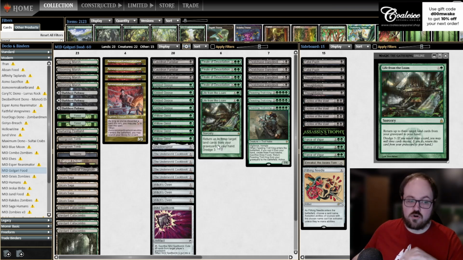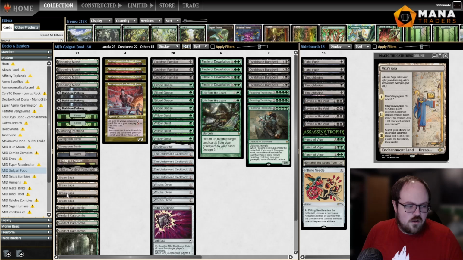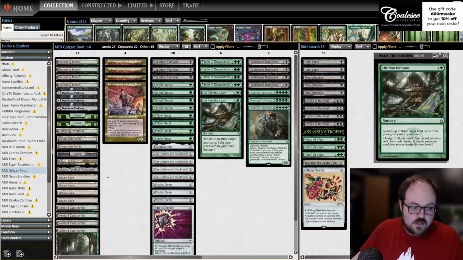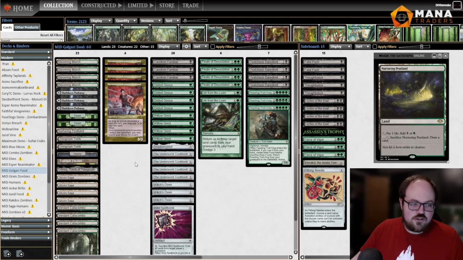Also, notably, Life from the Loam is very good with Urza's Saga, because Urza's Saga dies naturally, you get it back with Loam, and you can keep that loop going against control decks. So this deck, for a deck that is as low mana curved as it is, has a lot of late game power. You have Cookbook rebuying creatures for 4 mana. You have, again, Loam plus Urza's Saga to go with that. You have Loam plus other lands that draw cards like Peatland and Tranquil Thicket. But yeah, that's the engine that we're going for.